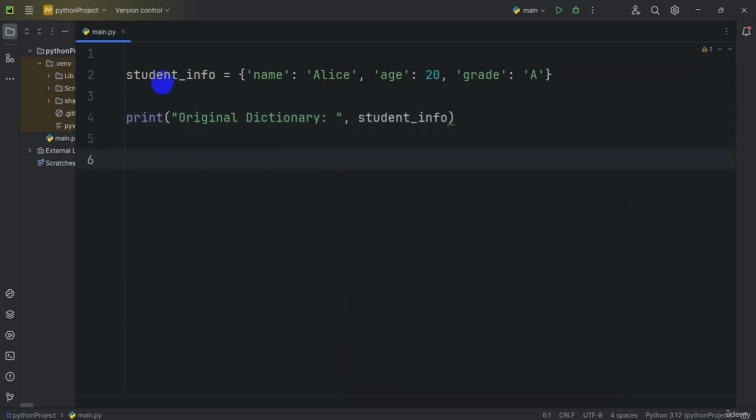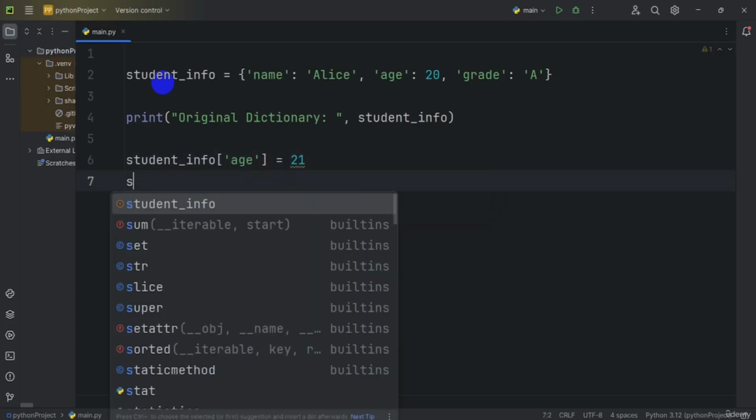Next I'm also creating the changing values. First I type student_info and use square braces, and inside I declare the new age equal to 21.